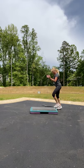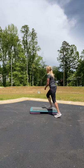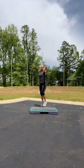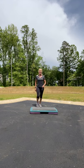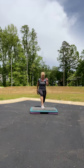Single abductor. Up and over the top for 2. 2. 1 more. Squat to the bench for 2. Now hold up. Walking lunges on the bench. Down. Yes. First little strength segment. Walking lunges. Nice. Good. Chest tall.